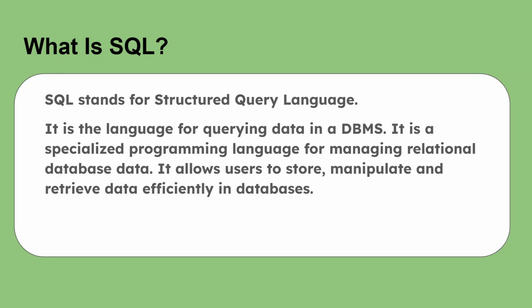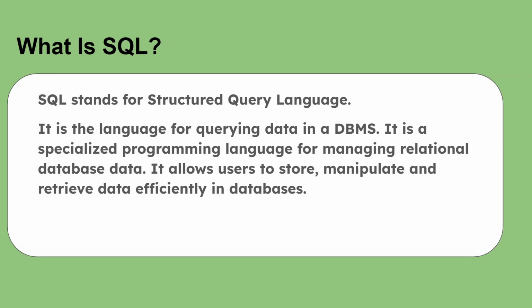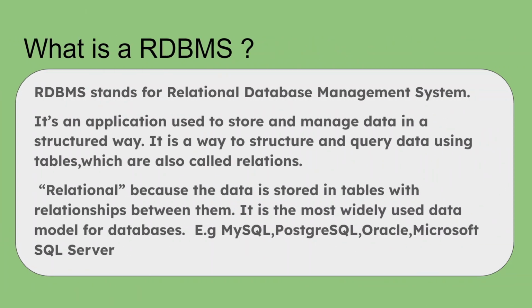Now, the most important question, what exactly is a database? We've been saying this a lot of times, but what does it mean? Well, a database is like a group of tables just joined together in a big file. Okay, so relational database management system is actually what RDBMS stands for, and it's an application used to store and manage data in a structured way.